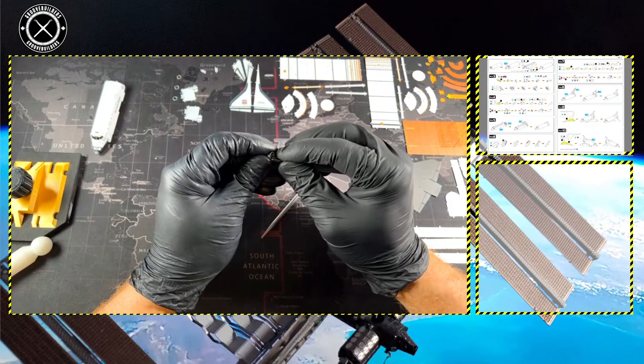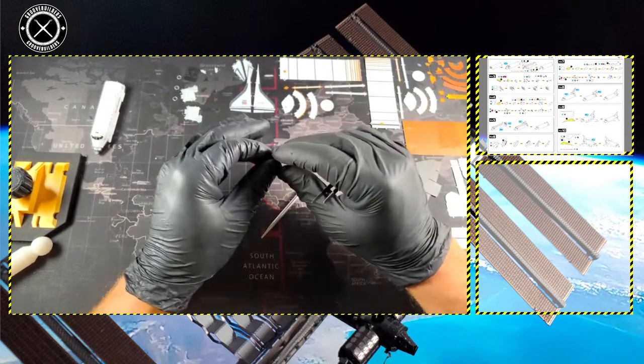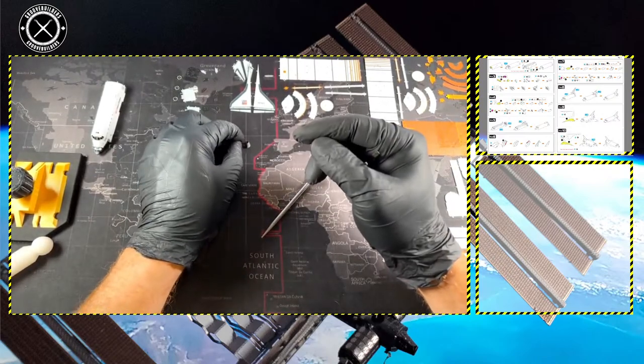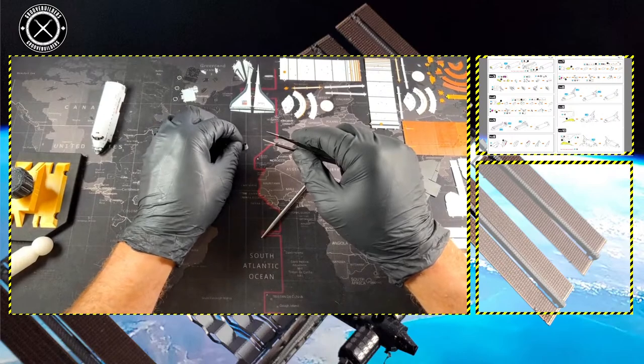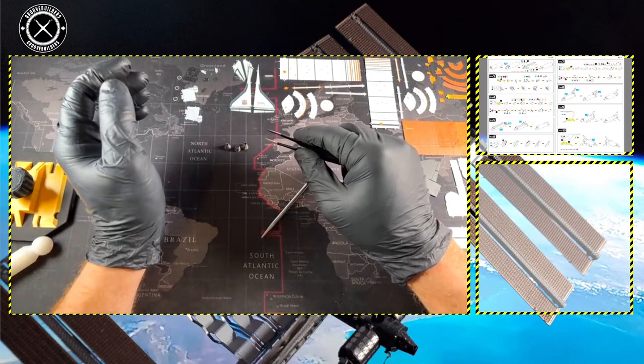I did experiment with some magnets, but I found fridge magnets weren't strong enough to actually justify doing anything. You may have seen a video of me testing some of that, and it didn't really work out too well. Okay, so now that we got these three little boosters done and they look pretty decent, we're going to go on to part eight.